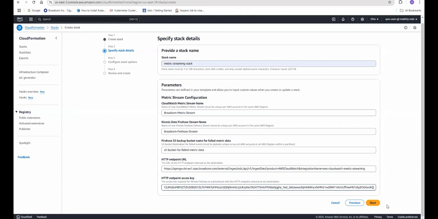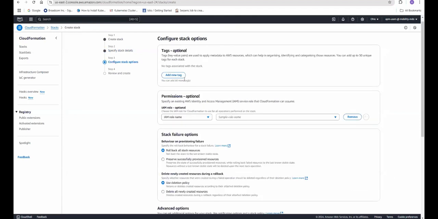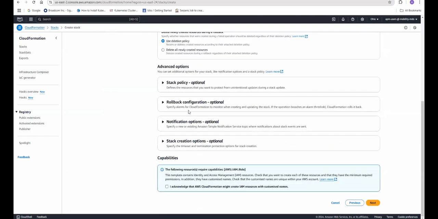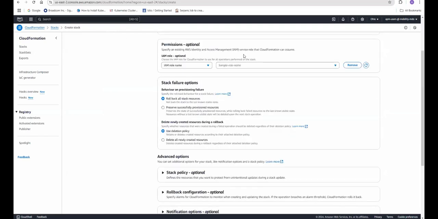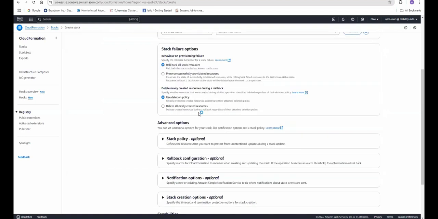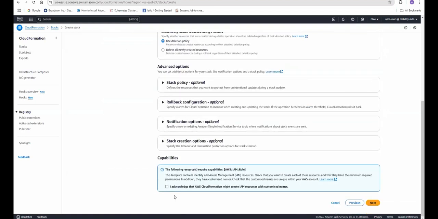Now we can click on next. Here the user can add any tags. It's optional, and the rest of the properties the user can change as per the requirements. As of now, we'll keep them default. We'll click this checkbox and go to next.